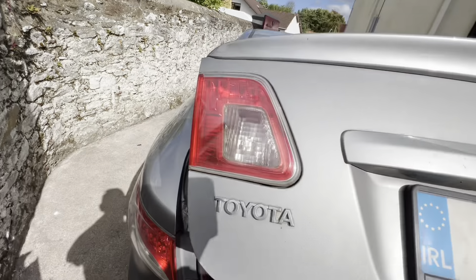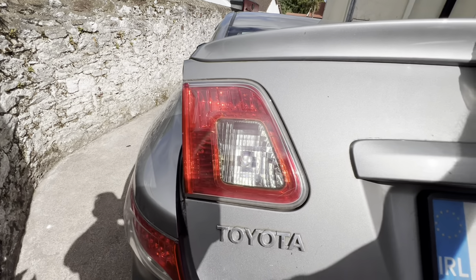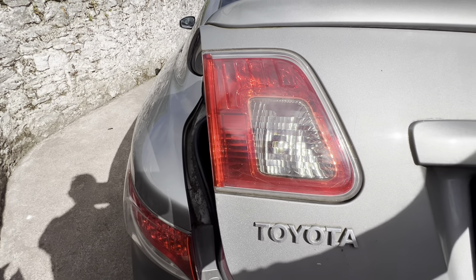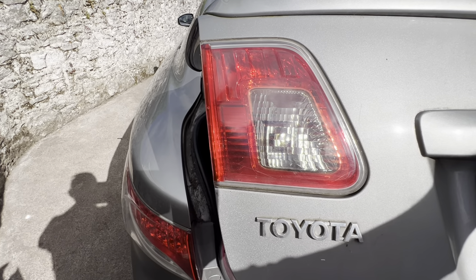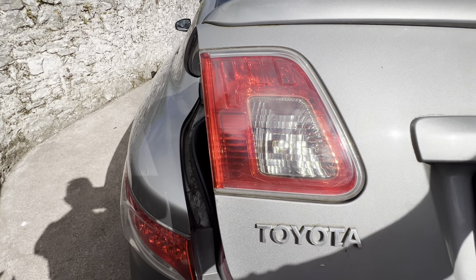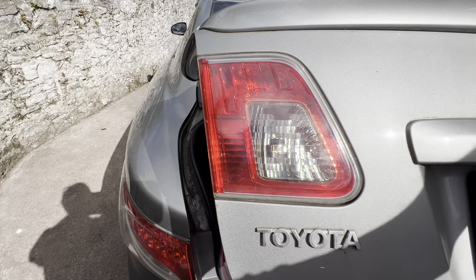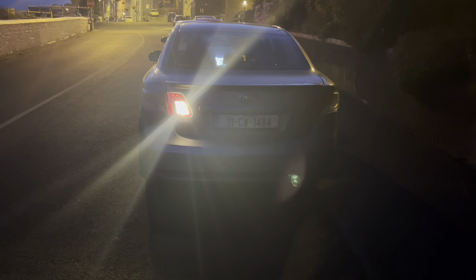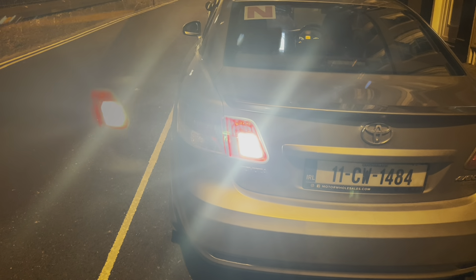So what we do is close the boot now and have a look. The sun just came out as I did it, but this is daytime. What I'm going to do later this evening when it's dark, I'll show the two bulbs — what it looks like with a standard bulb and with the LED. Night-time view: just with the regular bulb, and this is the view of the LED bulb in the dark. Absolutely amazing — some difference!